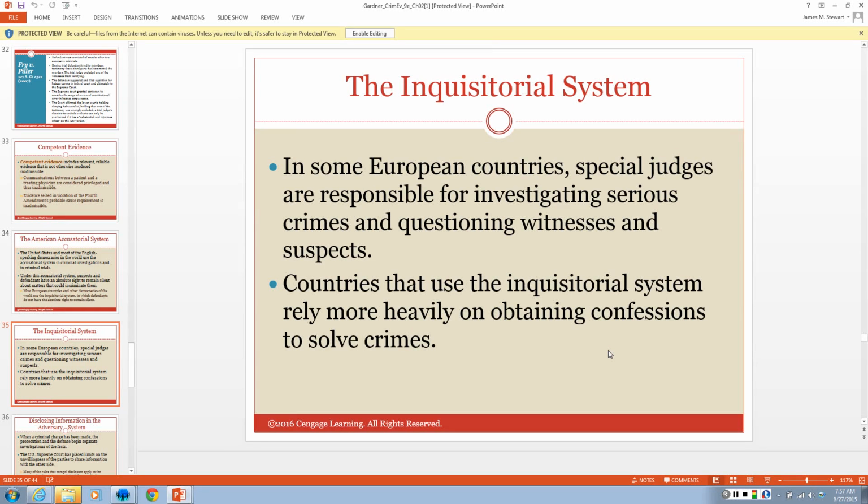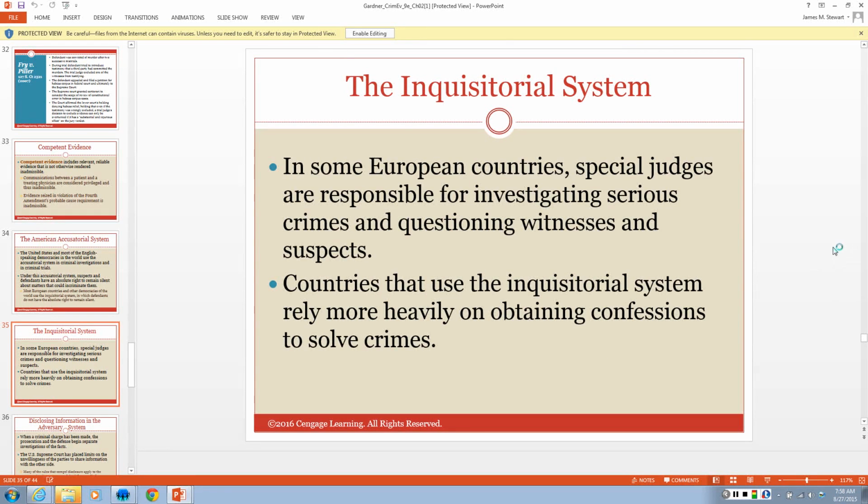And understand that in some cases, countries that use this inquisitorial system can put pressure on a defendant to confess just in order to close the case, which means they may use unethical procedures such as beating someone to the point that they're in severe pain, discomfort, or almost death, and then asking them did they do the crime, and tell them that if they confess, the beating will stop. So they confess, the beating stops, and then they consider them basically guilty for that crime because they confessed, and then they probably execute them or something like that. So the inquisitorial system is just not a good way.